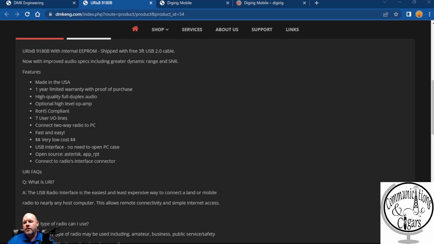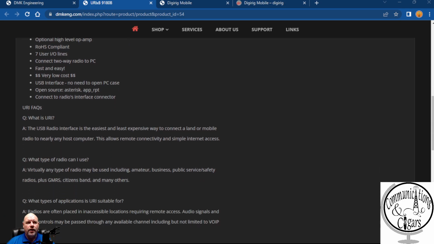It needs to say, okay, I need to listen to the audio. Oh, wait a minute, COR sense is being detected, the carrier operated relay, or COR detect as it's listed here. Oh, guess what? There's voltage on this pin. Now I need to listen to the mic inputs to this device. So it has a lot of that functionality.